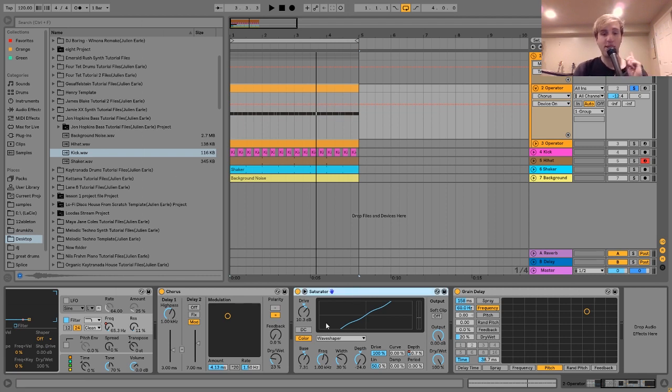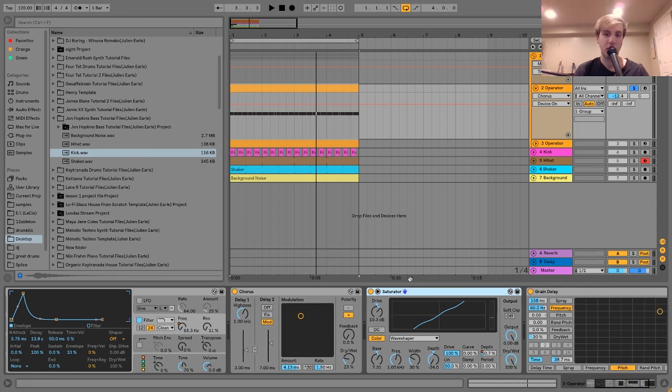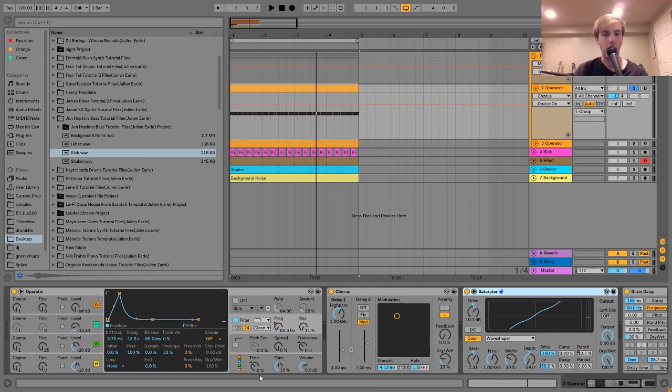So then after that, I have the saturator, which is probably one of the most important parts of the sound. That's another thing I wanted to touch on, combining FM synthesis with saturation, which if you watch my videos, you know I do very frequently. But it's a really good way to recreate this kind of sound because it allows you to be very subtle. If you just have a saw wave with a low-pass filter on it, you have to do a lot to that filter to make it sound cool with the saw.